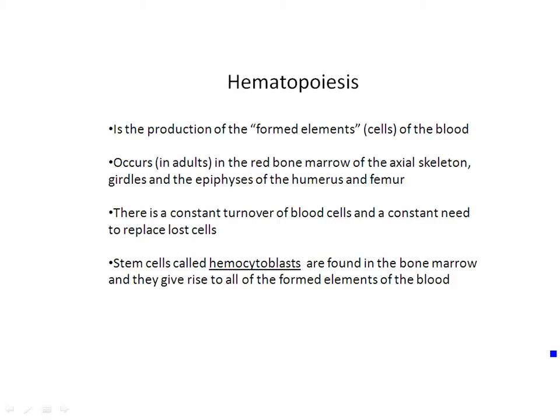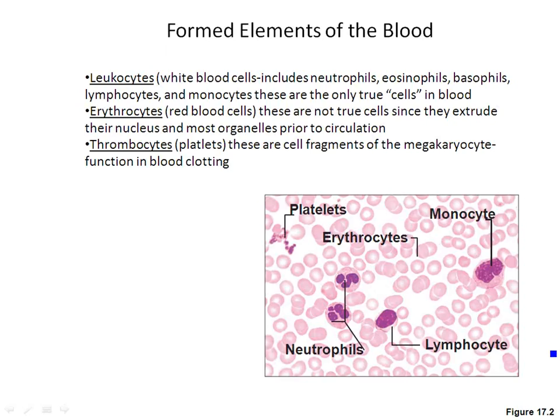We've got a constant turnover of blood cells, and this is because you have a very short lifespan in these blood cells. As you'll see, a lot of them don't have nuclei, and so they don't have anything to keep them going. So we have to constantly be replacing them and destroying them and replacing them and destroying them and so forth. Well, if you're going to be replacing a lot of cells, then you've got to have a stem cell population. And the stem cell for all the blood cells is called the hemocytoblast. And that's going to help us make our red blood cells, our white blood cells, and all the different formed elements of the blood.